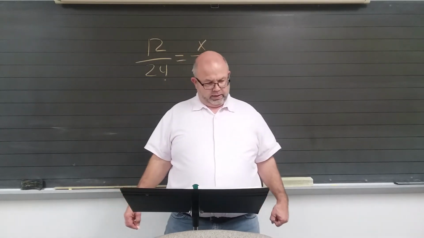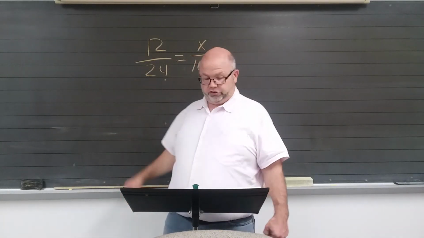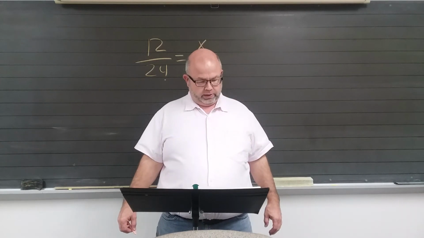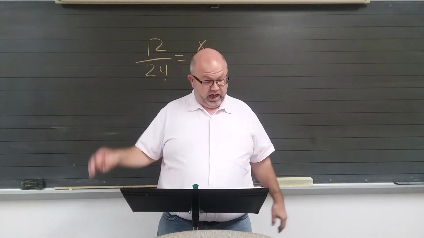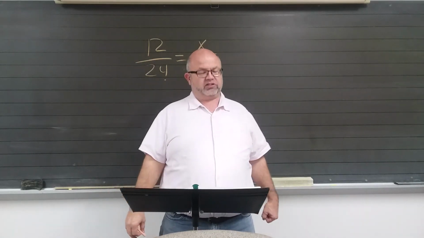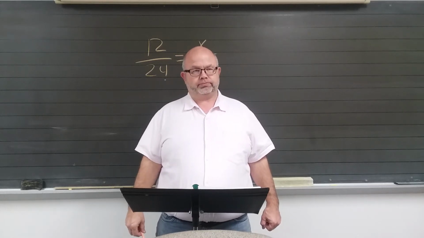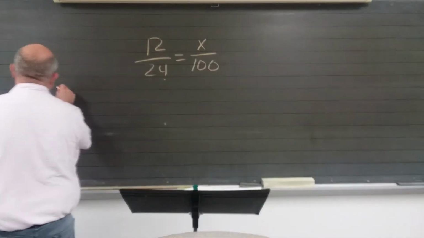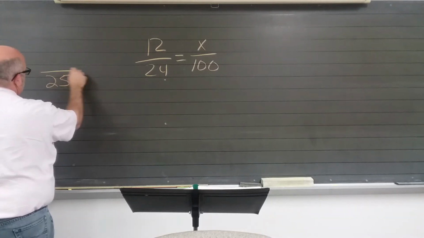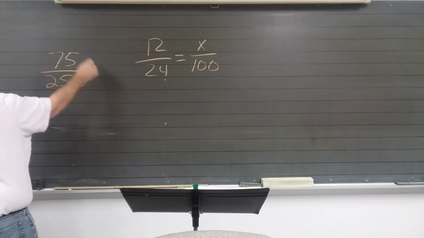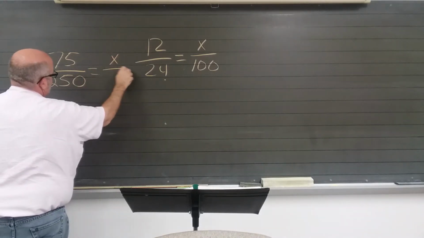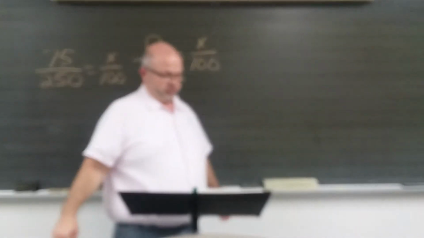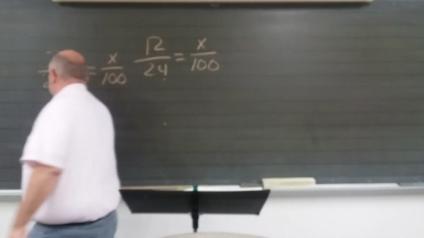All right? Listen to this one and think about the proportion that it would be. In a congregation of 250 people, so your total is 250, 75 are men. What percent of the congregation are men? Part of them, 75, equals what percent? And again, it's the same setup here. 75 is what percent of 250? And I think the answer for that is 30.